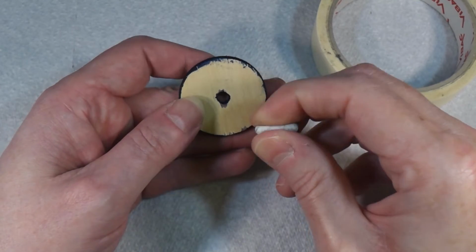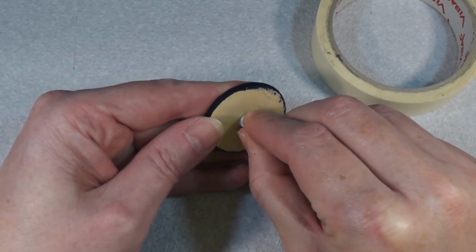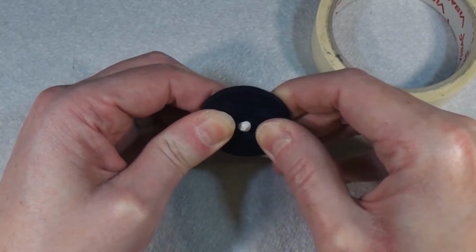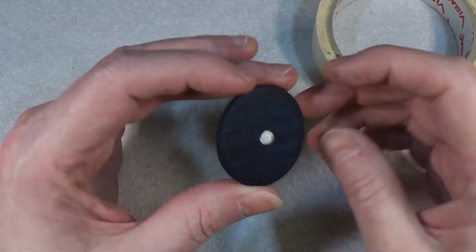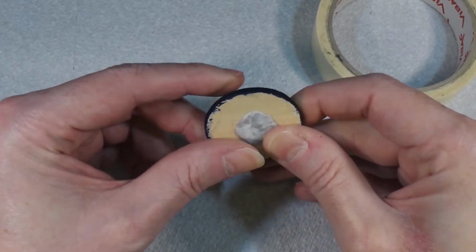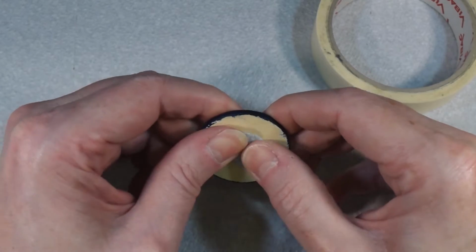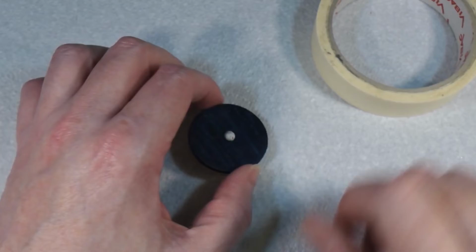So basically what we do is stick it in the hole, stop laughing at the back, and push it like that, you see. And I don't know how well you can see that, but it's kind of bulged through, and that will provide a void for the LED to go into once it's all done. And then just push it down on the back, make sure it's nice and secure, and then we can put the masking tape on.